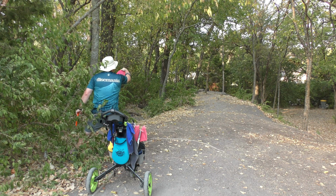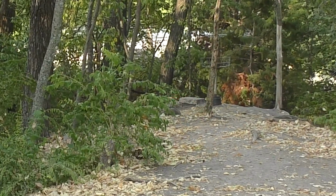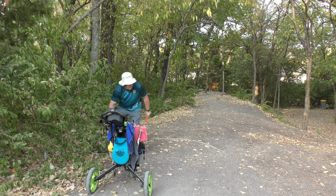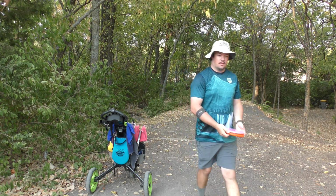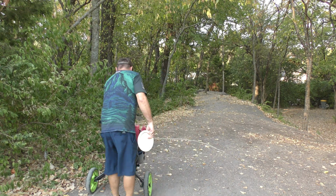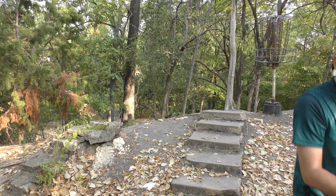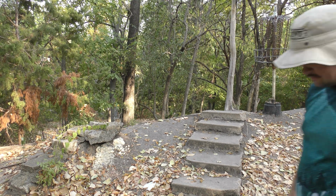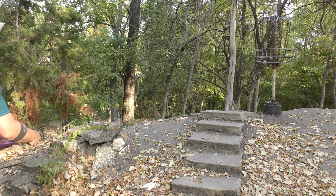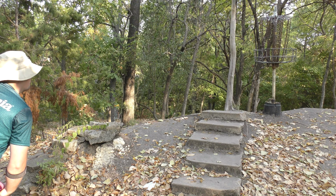But yeah, this basket is on like an elevated ridge. Rolled off of it. Not too bad though. Still fairly close. But yeah, with like stairs and rocks and ledges and roots, it can get squirrely pretty quick. Like even this was nervier than it should have been for an 11-foot putt.